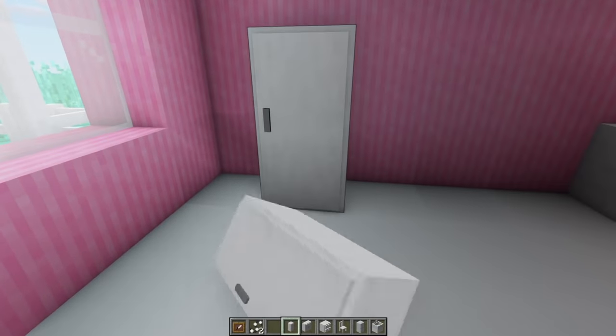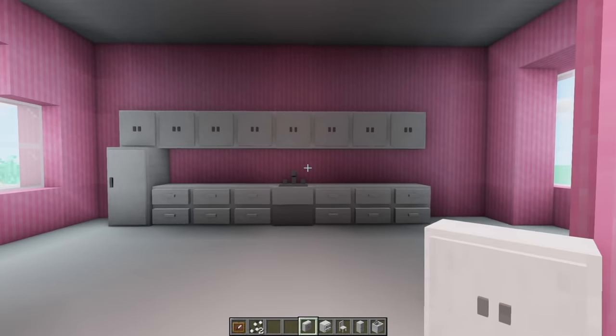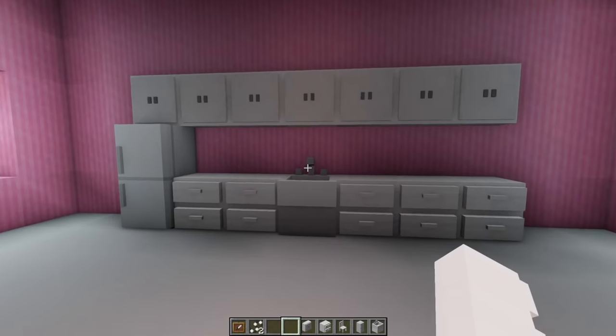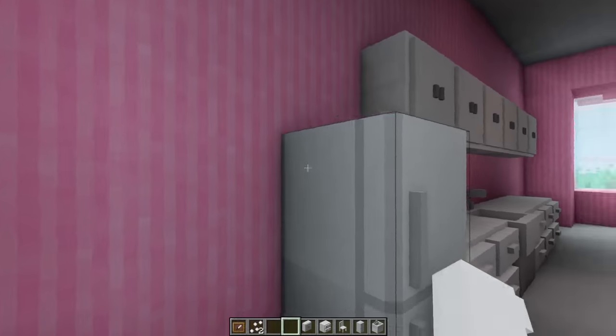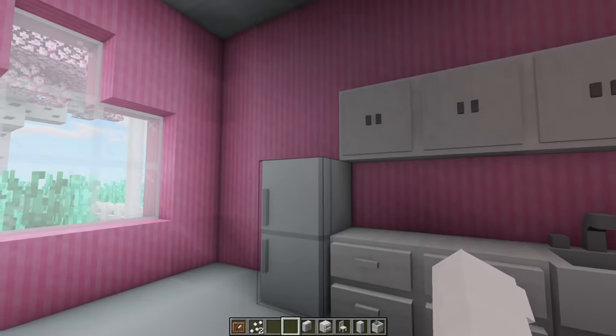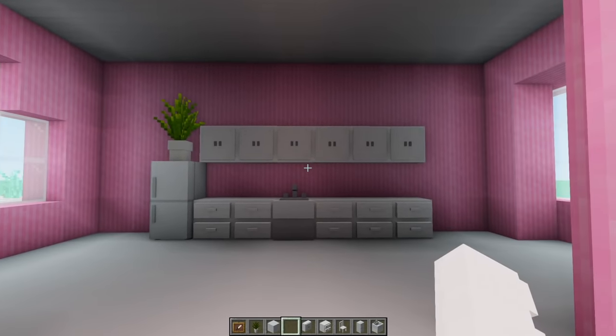So let's see, let's put a fridge around here. Up top, we can place a ton of cabinets. Actually, you know what? That looks better. I brought the fridge over by one. Oh wait, we should get rid of this too because it'd be kind of cool if we could put a plant up there. That's kind of cute. It's a bit big, but honestly, I like it.